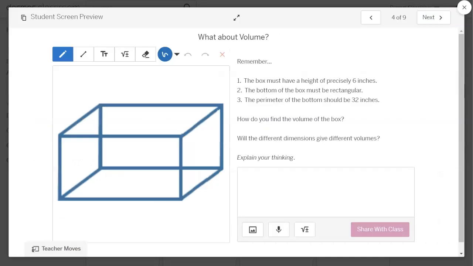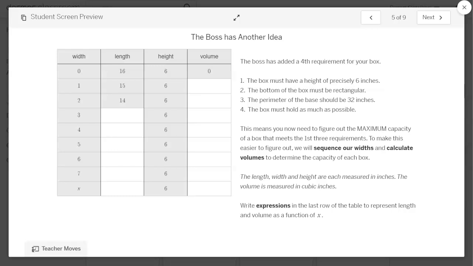So the next thing we're going to do is look at the volume of the box. We still have the same requirements. How do you find the volume? I would pause and let the kids come up with some strategies for finding volume. They may remember the formula from middle school. In this table, they will go ahead and fill out their lengths. And here is where they will need to write an expression for their length as a function of x. In other words, it does need to have the y on one side and the expression on the other at this point. They didn't have to do that when they created their graph earlier, but they will need to do that here to write an expression for length.